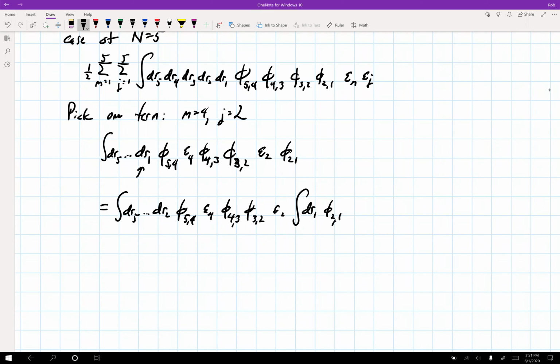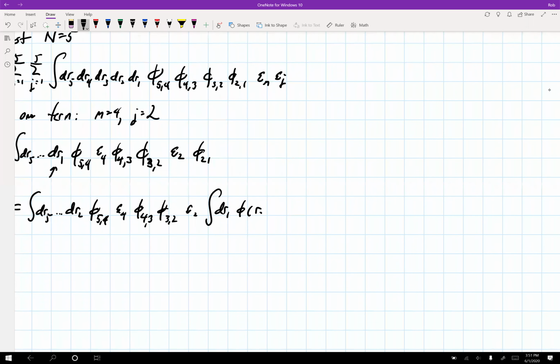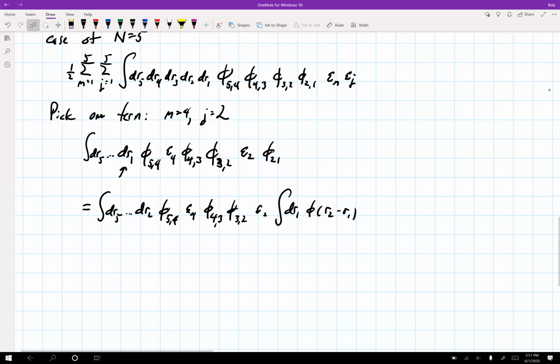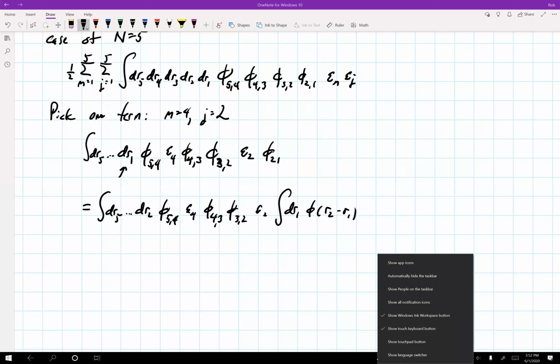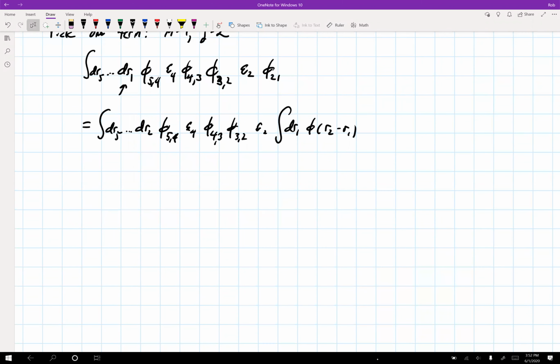So this guy, let me write out the r dependence explicitly here. I want to rewrite this one so that it's r2 minus r1. Basically what this integral is saying is that for some position r2, we're going to integrate over all space for the arbitrary position of r1, and we can easily do a change of variables since r2 is effectively constant while we're doing this integral, so we can do a change of variables to r1 and just evaluate the integral. This whole thing is just going to be equal to 1, because it's the normalized bond transition probability, and so it's not going to give us anything.